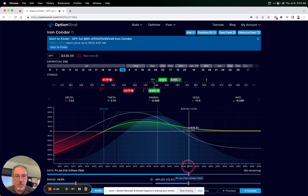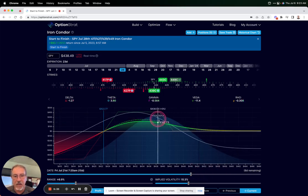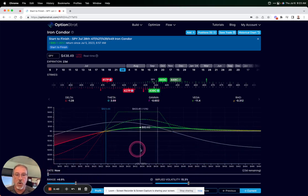Okay, so let's look specifically at the dark green line. We can see that that just raises higher and higher and higher. And as it does so, it doesn't have a massive amount of risk if the market rips up. And it actually gets a little bit better if the market continues to pull back. So this is the type of position that I look to work my trades into personally.